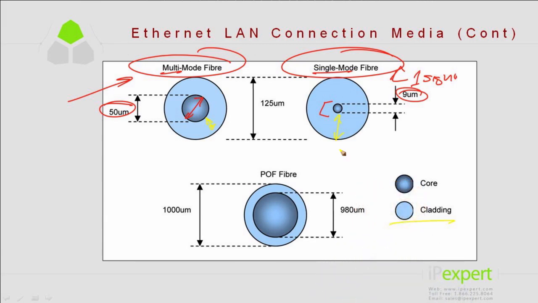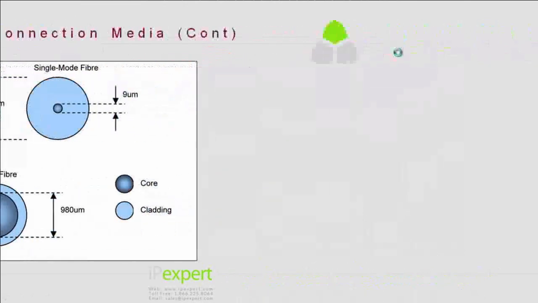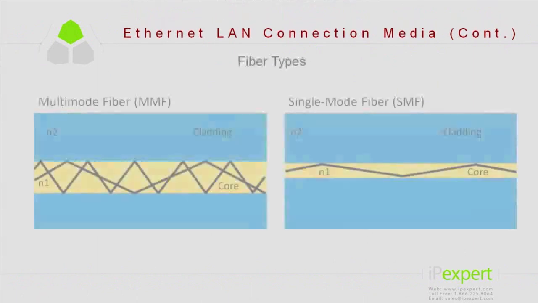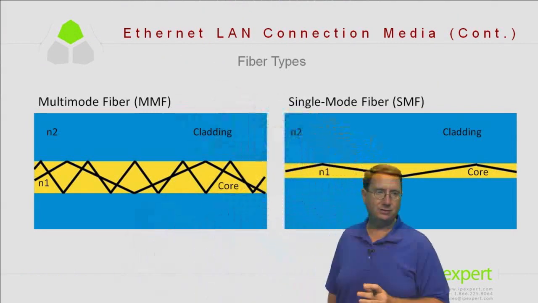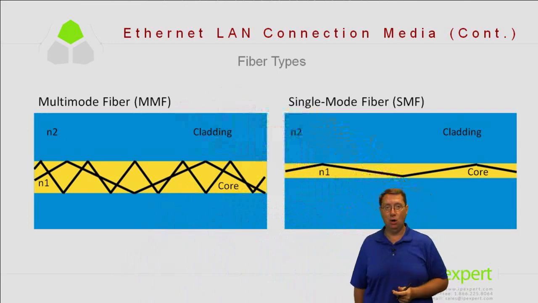Now, when we start looking at this, it's really important for us to understand, like I said, we have this concept of macro bends. Now, when I deploy fiber optic cable, it's important for us to understand how the signal goes through. So as we see here, I have two different types of cabling. I have directly right here, single mode, and on this side, I have multi-mode.